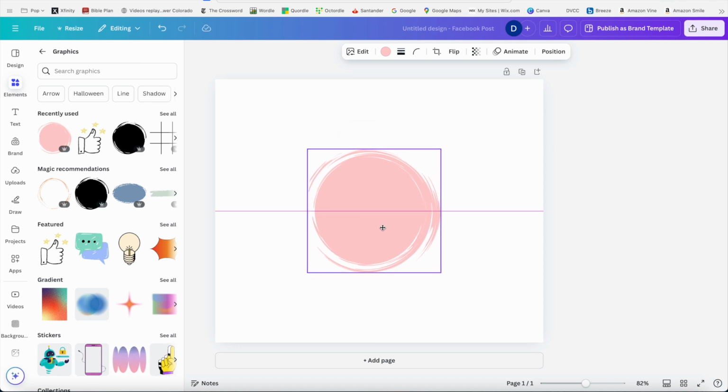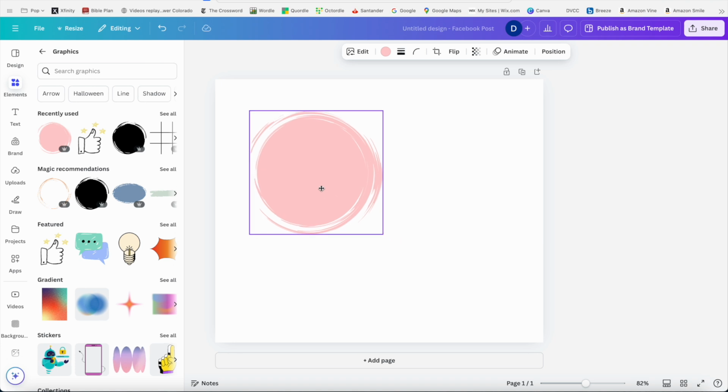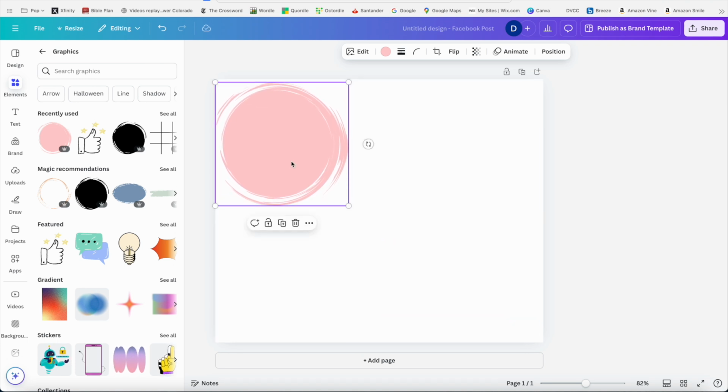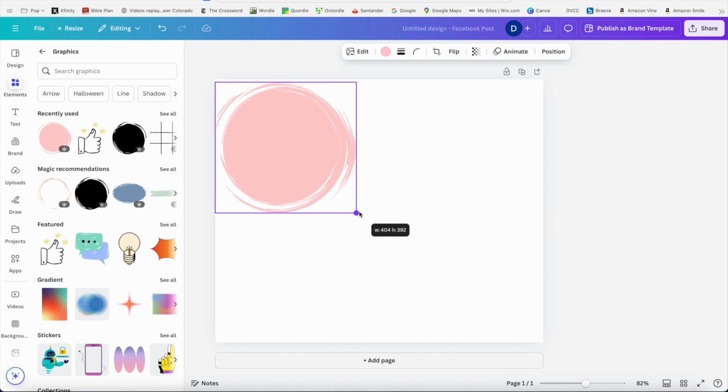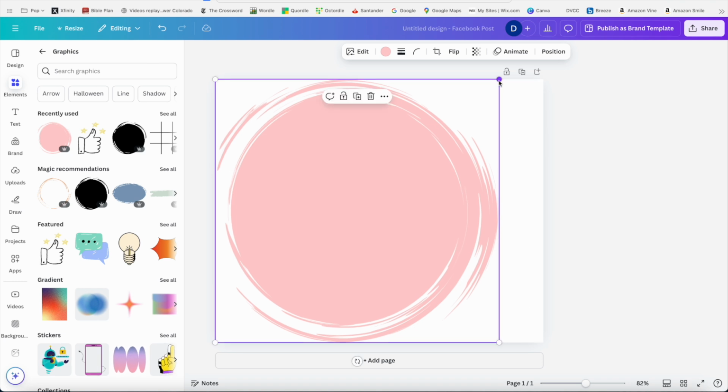Frequently what I'll do is I will left click inside of the design, hold that down, and then I'll move it wherever I want it to be. I like to move it into a corner, and then I'll go to the opposite corner, the diagonal, and then pull it. And then that just gets me right up to the edge of the design. It's off center right now. I might want it there. I don't know. Maybe I'll want to have it dead center.